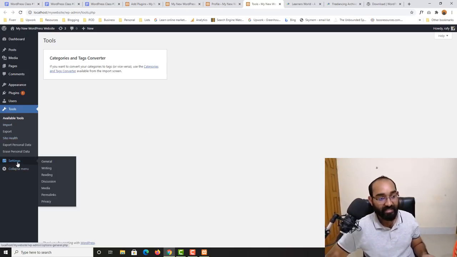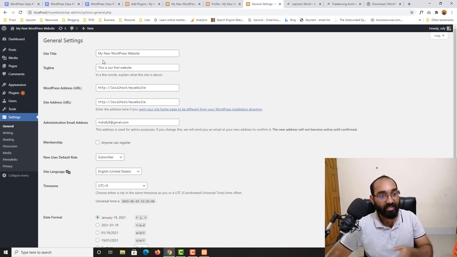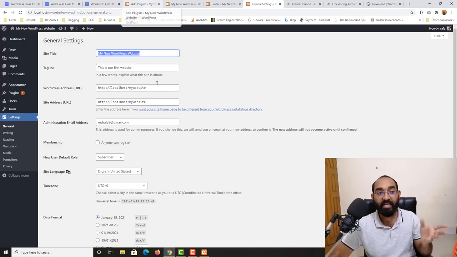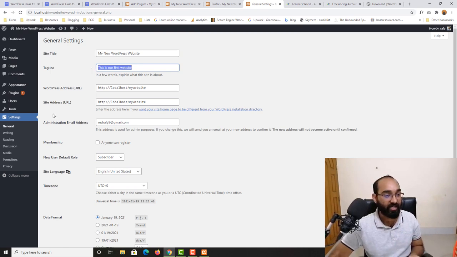So now let's go for the settings. Now from settings, as we do for any other devices, any other platforms, settings work for settings, right? So let's go for the general setting. We have got many more options. As you can see, general, writing, reading, discussion, media, permalinks, and privacy. So let me just go with general first. And as you can see, from general setting, we can do the same stuff which we did at the beginning of the video. From the customize section, we changed this tagline, and again we'll be able to change our site title and tagline anytime we need, right, from this general setting.